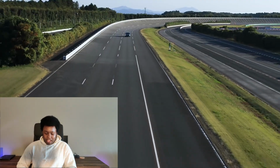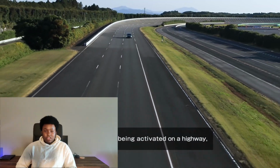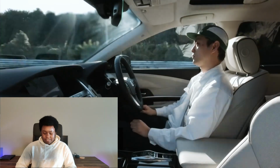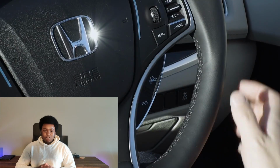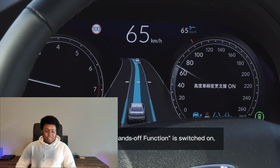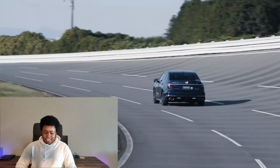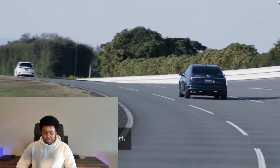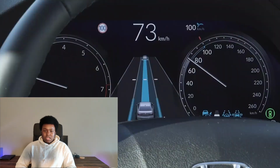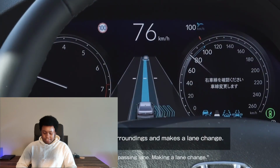Honda does have a level 3 autonomous system that they use in the Honda Legend or the recently departed Acura RLX, and we will see if that's ready for further use with this vehicle right here. But overall, if it's not in this vehicle, Honda doesn't really have anything else to compete with Super Cruise, Autopilot, or the Ford hands-free system as well. So that's something that I do hope I see in this vehicle.